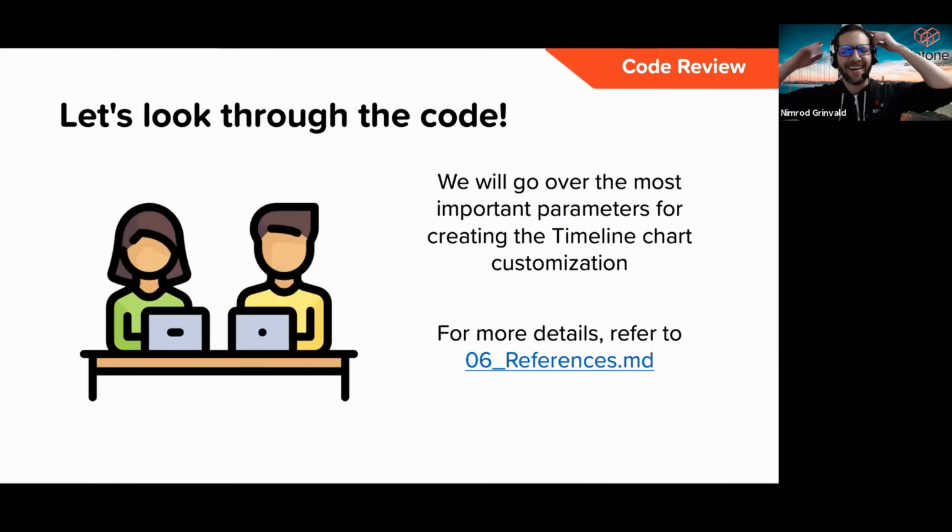Go ahead. Okay, folks, we're going to go through the code. A lot of this code, remember, is for creating the details of the chart. So there are a lot of parameters that we're going to configure to have the chart look the way that it does. We're not going to go through all of those parameters, but we're going to go through many of them. If you want more details, go into the gist and click on that link, and it'll walk you through some more detail on what each of these different chart configuration parameters do.